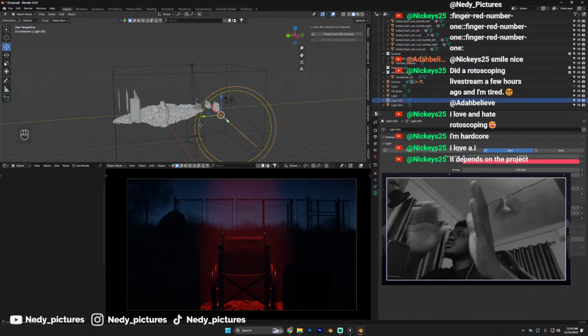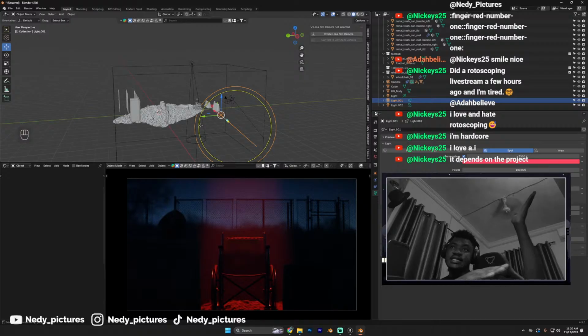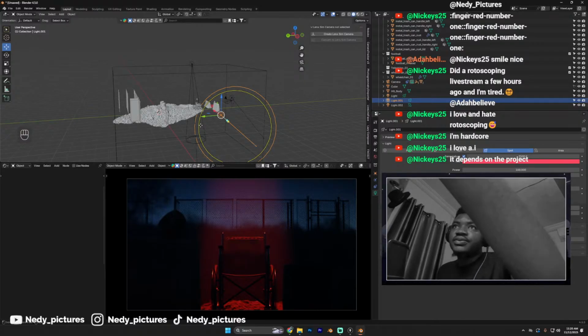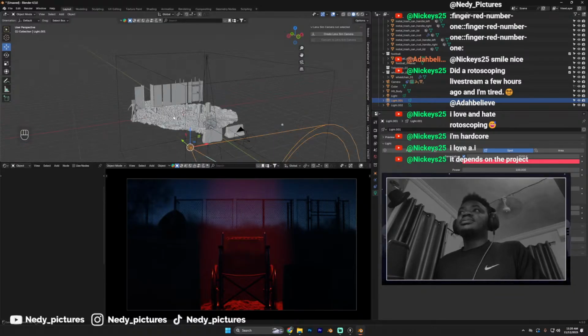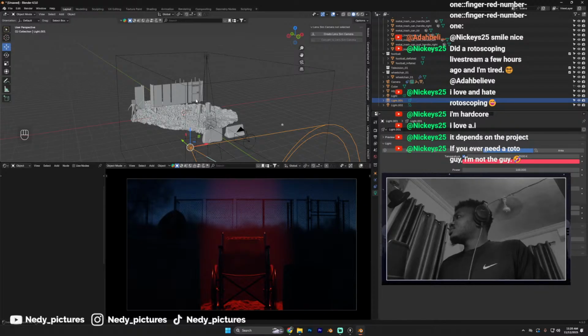I'm trying to do something that looks like slant lighting, because right now we can no longer see the concrete slab that we have here. So I want to use a light to define them. So what type of light is going to be the best right now? What type of light is going to be the best?